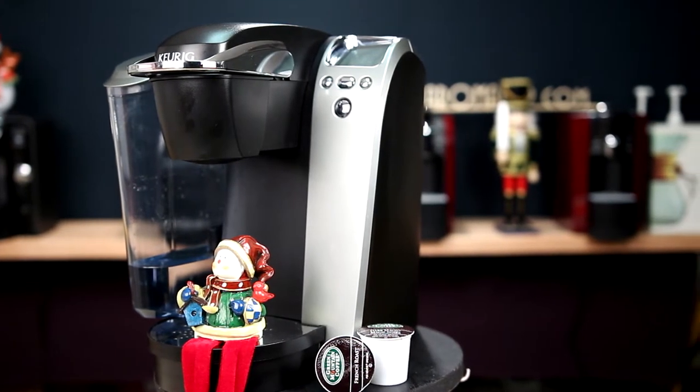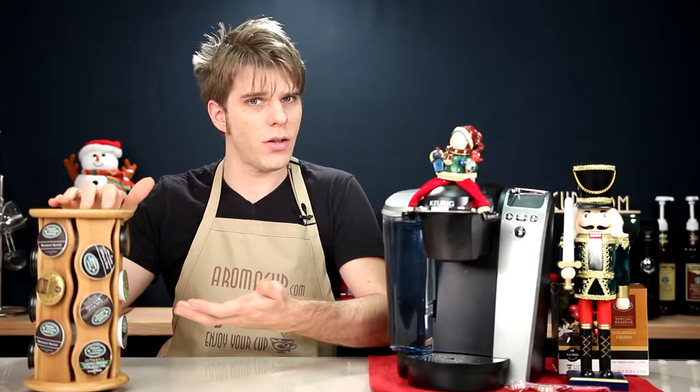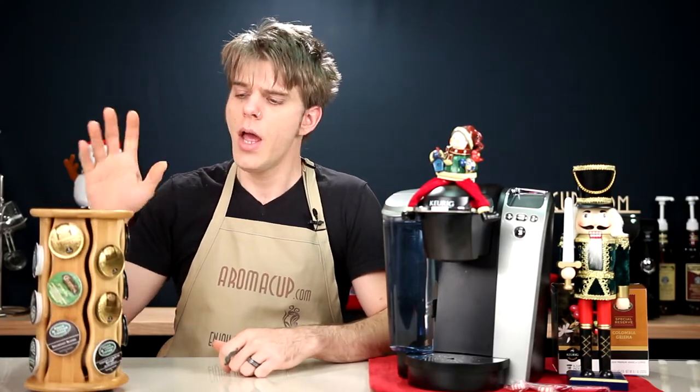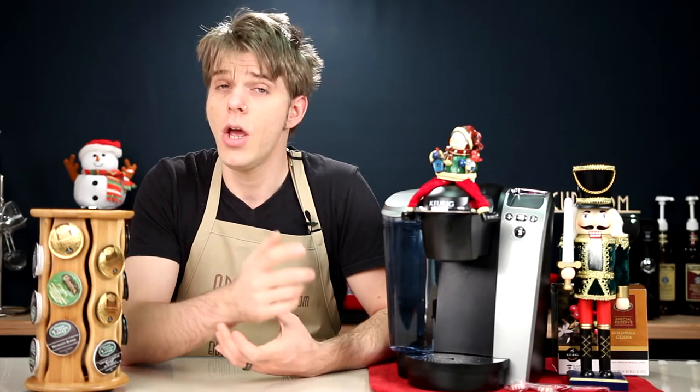You'll probably want to add something like a carousel for all of those K-Cups. It doesn't have to be the one that I've got right here by Capital, but this one is great. Any number of different carousels will let you keep all of those K-Cups ready for brewing in your K-Cup brewer. They're very easy to use. Drop a K-Cup in, press a button, and you've got a cup of coffee, tea, or many other different beverages that you can get out of a Keurig brewer.